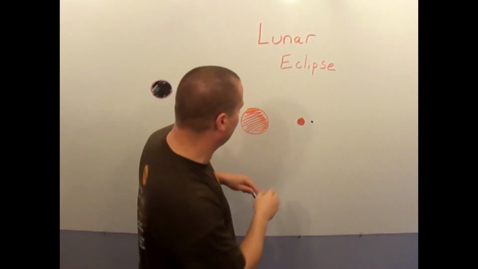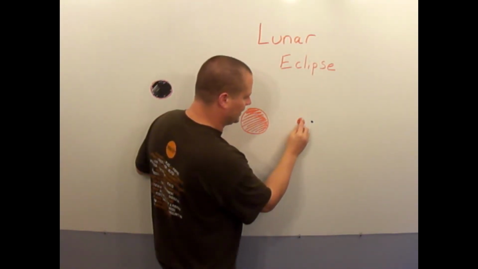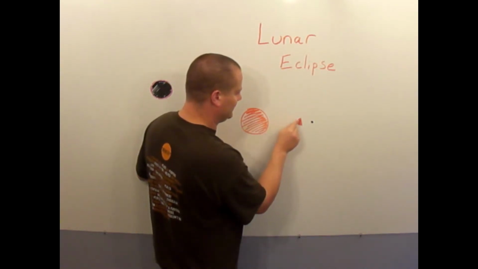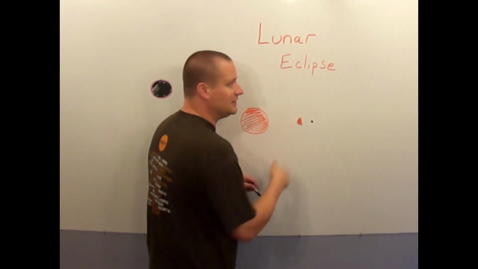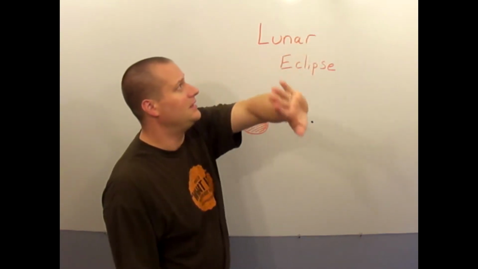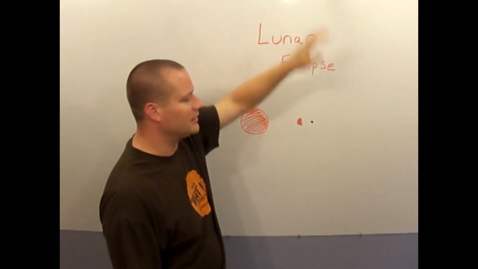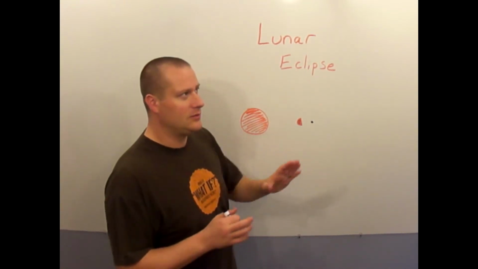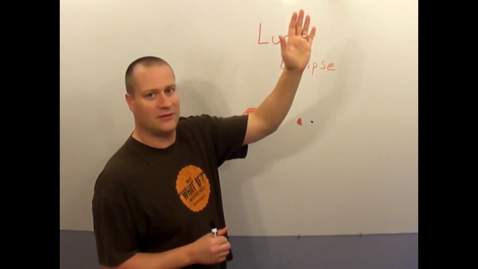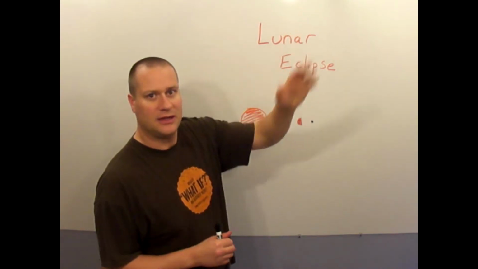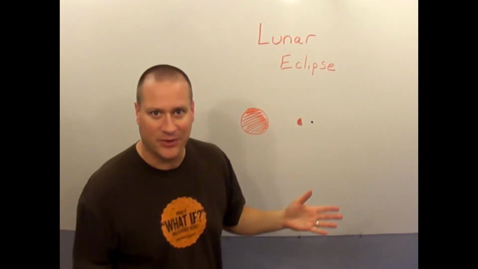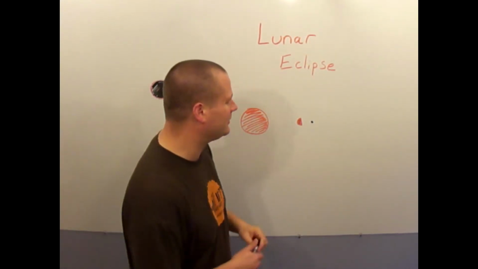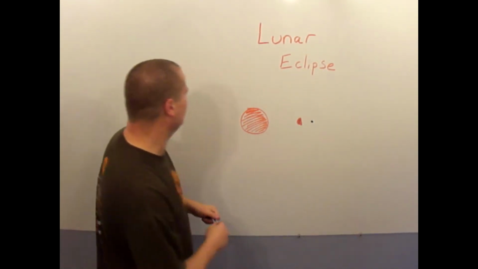So if you were standing on this side of the Earth, which is the nighttime side of the Earth, right, because the sun's not hitting over there, the sun hits here, that's daytime, you're standing on the night, and you're looking up at the big full moon, and it passes into the shadow and goes dark. Strange phenomenon, in the middle of it disappearing though, when it gets to the very middle of the shadow, it actually turns a reddish copper color. Why would it turn reddish copper when it's in the middle of a shadow? Good question, let me tell you.